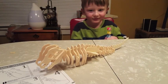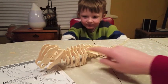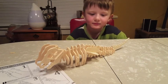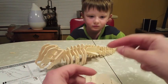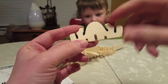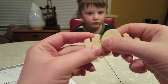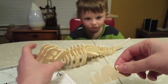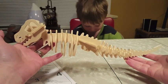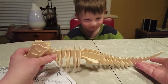We're more than halfway through our dinosaur, and it's going rather quickly — surprisingly quickly. Anakin's been putting the pieces on and doing a really good job, and Daddy's been helping push them into place. We did have one piece that broke when Anakin was taking it off — we put a little glue on it and it was fine. You'll also notice little bumps on the edges of the slots — those are your locking mechanism to keep it from coming apart. We're about ten minutes in and Anakin's doing most of the work. Pretty fun, actually.